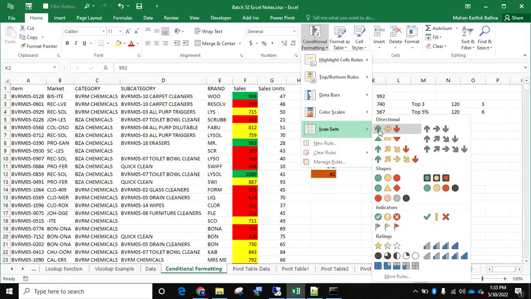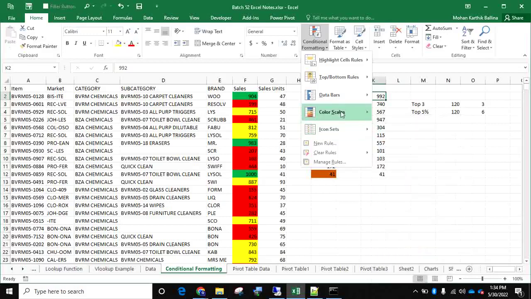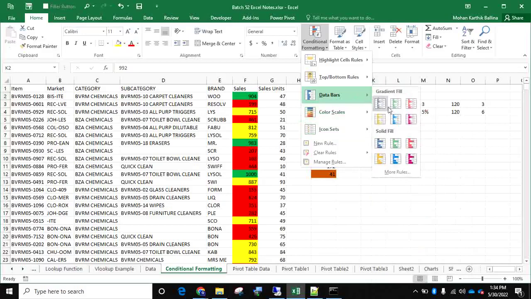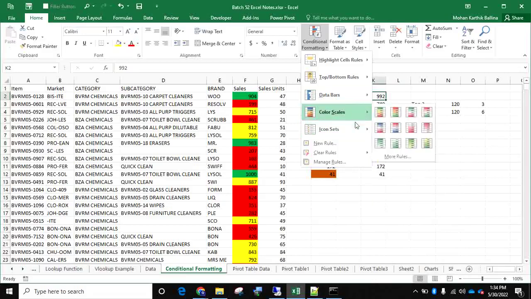If you have achieved more than the target, suppose you need to complete 100 claims per day and you did 105, your arrow would be green. And if you should complete 100 but you did almost more than 90, then use this. If you are less than 90, then you will be in a red arrow. Not only arrows, you can also use these shapes. Also you can use some icon sets or data bars. Okay, let's see how it actually works.